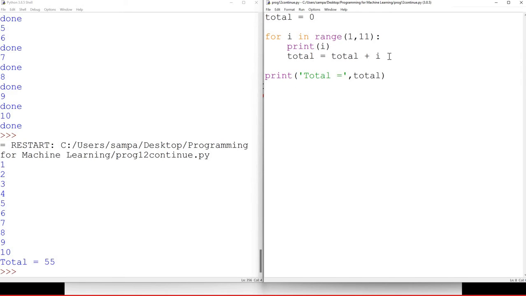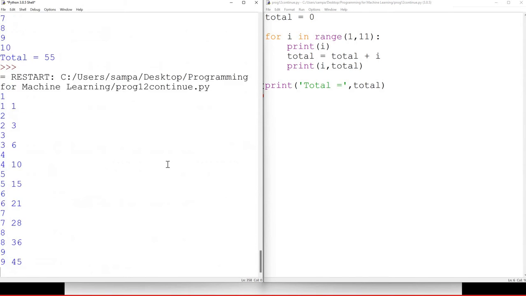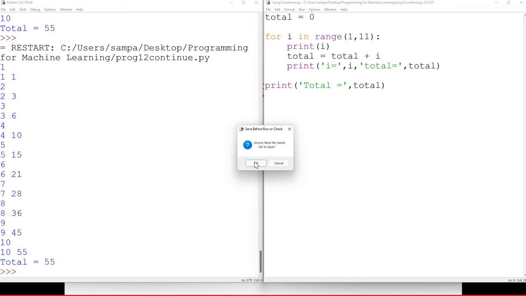If you remember, I told you to try this. You can try a print statement here. You can print i and total to get an idea. So if I run again, you will see how it happens. So when you have 1, i is 1, we can put like this. Let me put i is this, and then we have total equals total, right? So let me run this, run module, right?